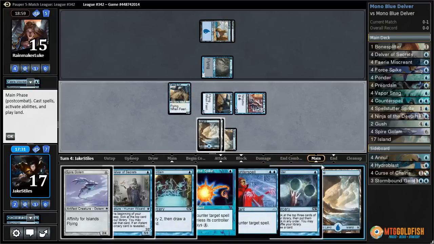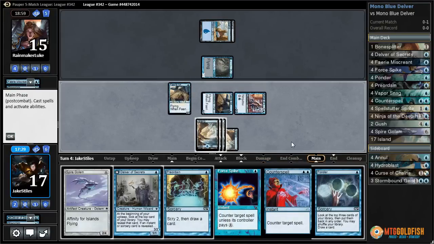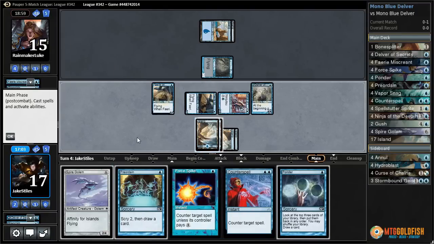Alright, there's my land. So I can leave up Force Spike and Counterspell, or I can play a Delver and Counterspell. The worst thing my opponent could do is land, Vapor Snag the Ninja, and then Spell Stutter Sprite. And against that, I would like to have 2 pieces of counter magic instead of just 1. Although Spell Stutter Sprite can't currently Counterspell. So once again, be a little bit greedy, put a little bit more pressure out there, and then pass.